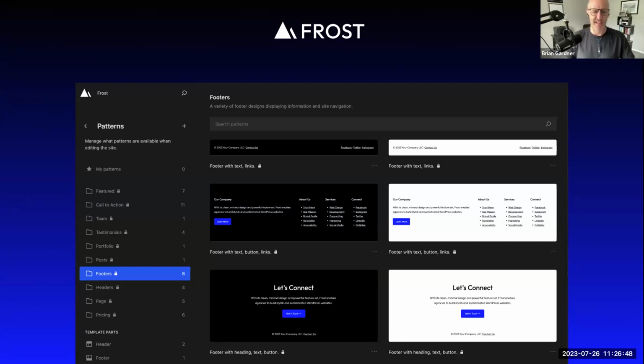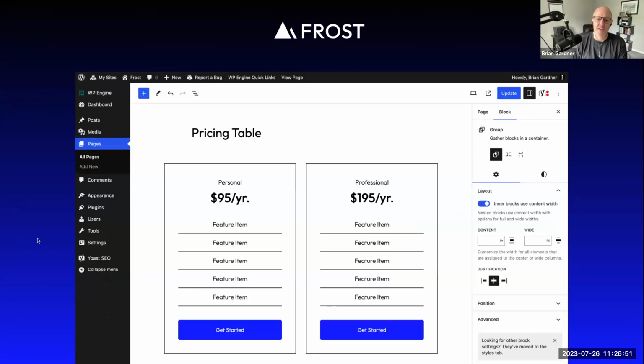And as we get into the next slide, another exciting thing that I get to share, and this is an example of a pattern inside the WordPress editor. This is a pricing table which has a pattern inserted, and much to the chagrin of folks who have used the TinyMCE editor years ago, WordPress has become more visual. And so what we're able to do was something I'm really excited about and was excited about when I saw the vision, which is go into the editor and just visually build things out. So you get to design within WordPress, which is something we've never really been able to do before.